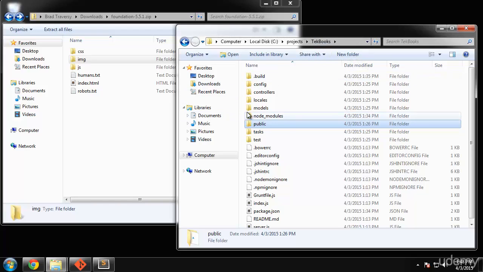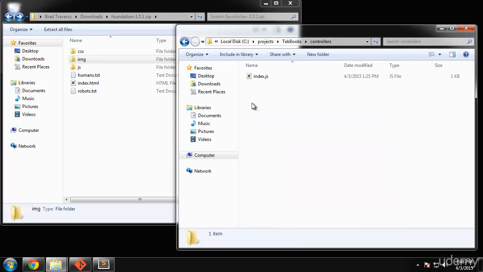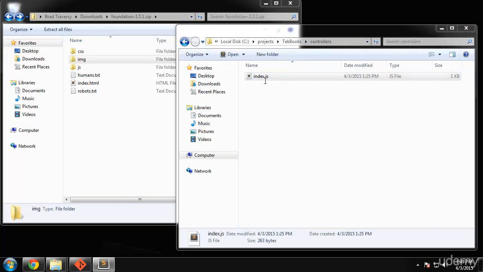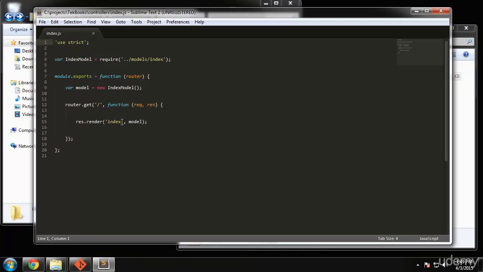Our routes are going to actually go in the controller, which is kind of nice because we have everything, each object, bunched together. By default we don't have any folders in here, we just have the index controller, which basically just renders the index template. You've seen this before, route get, and the slash basically means the home page, and then we're just rendering it. We're passing in a model. We have the index model up here, this is all going to be changed. We're actually going to use the book model for the index page.